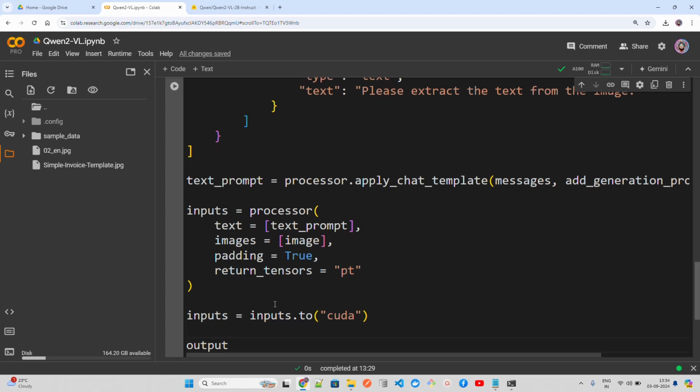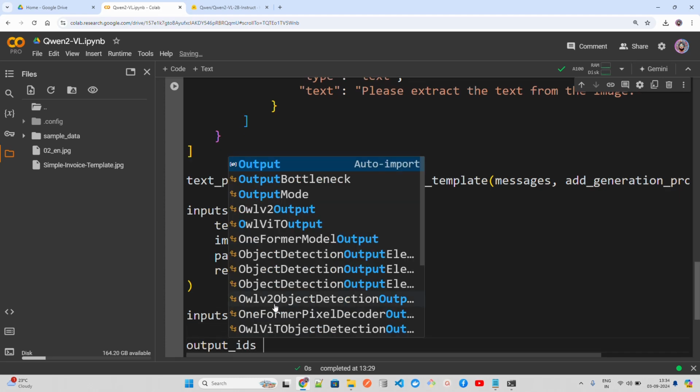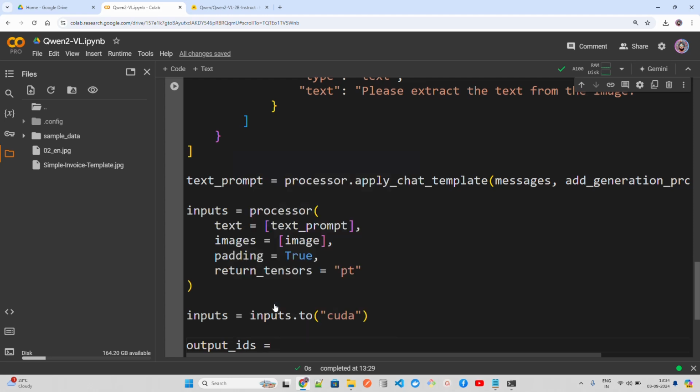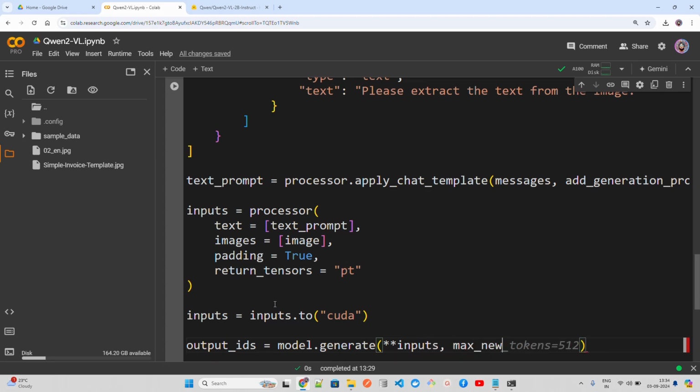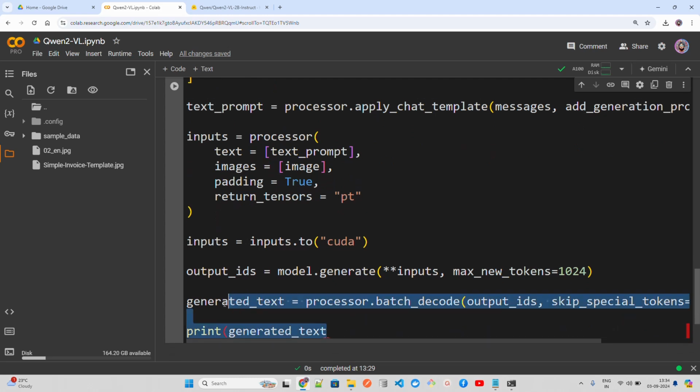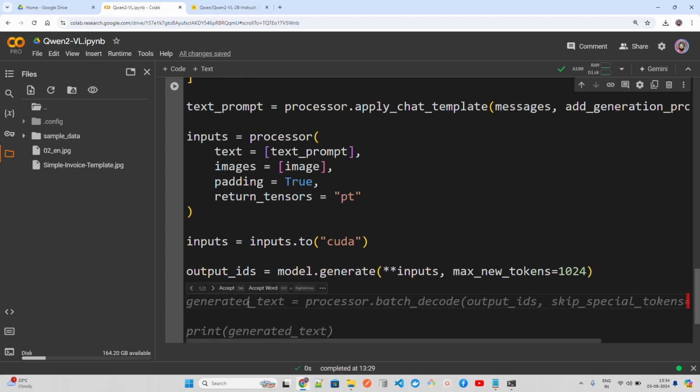Now you get the output. So let me just do output IDs, and after that you have to decode that. So output IDs equals model.generate, and in this generate I'm going to pass my inputs, and you can have max new tokens. For now, this is too less. I want to give 1024 as max new tokens.